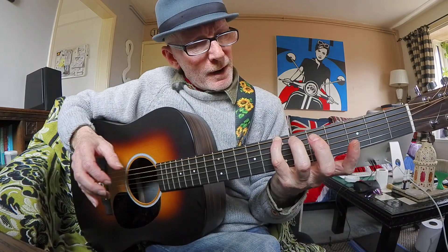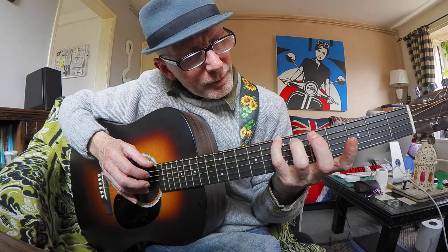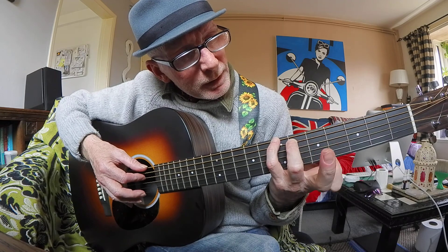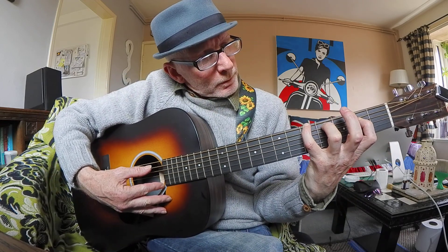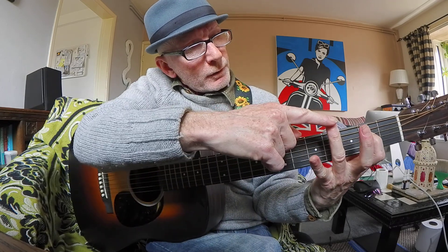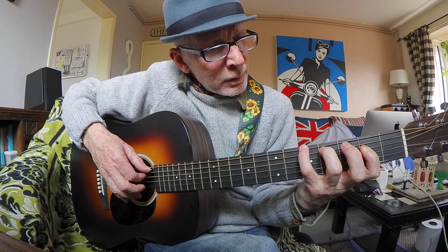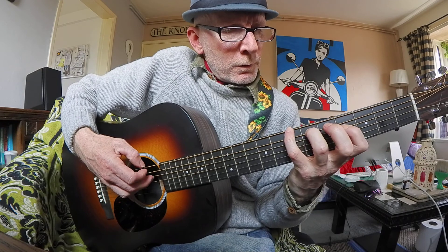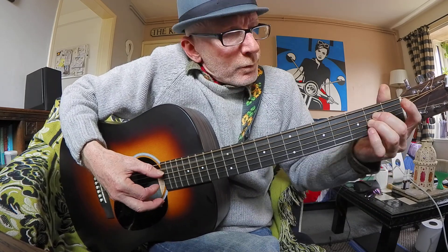So that's the seventh fret on your E string with your pinky — you're going to need your pinky on this. Sixth fret on that one there, and then leave that one free. Next string down is your D string. Slide the same shape down to there, and then you switch this finger onto your E string. Then you move this one down to the B note and the octave E note. Then back up, and invert it if you like.